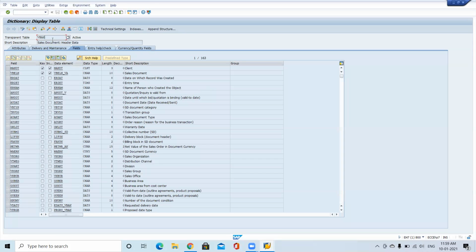Okay, sir. In the case of a sales order, SAP has already given some fields. They have given 163 fields. Suddenly our Indian people introduced the GST concept. In the beginning SAP didn't know that India would introduce GST, which plays the main role.